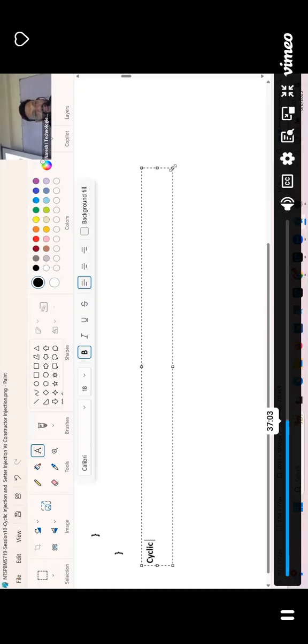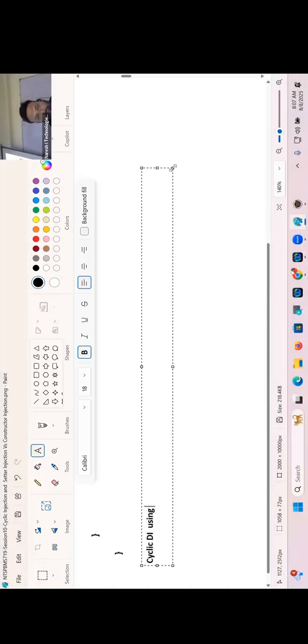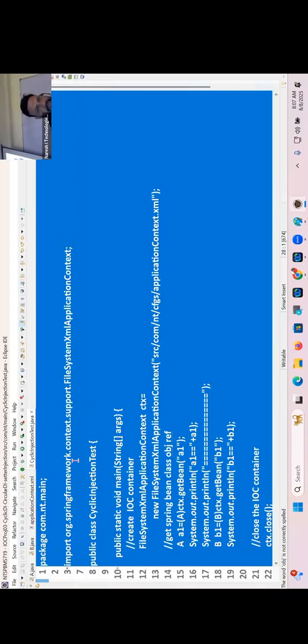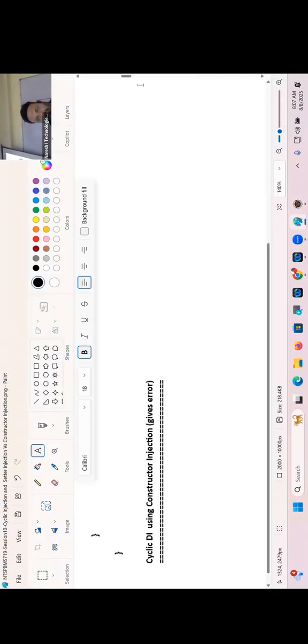What is there? Cyclic DI using constructor injection. Gives error or not? Does it work, sir? Gives error, my dear. Code wise, same guys.